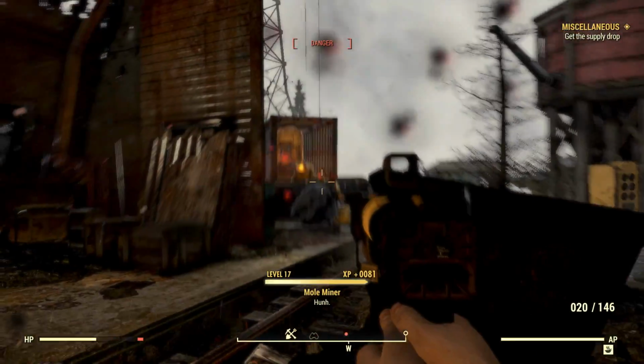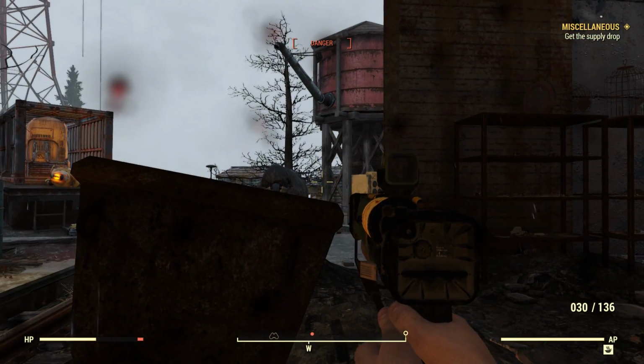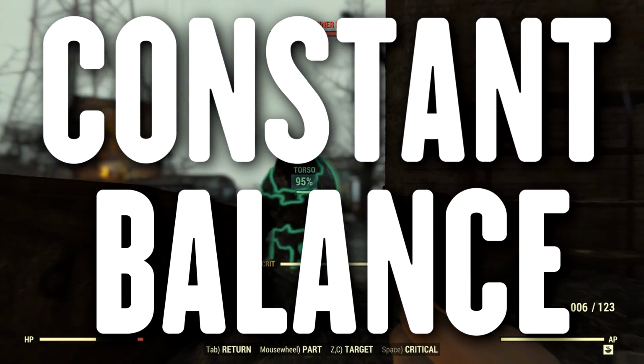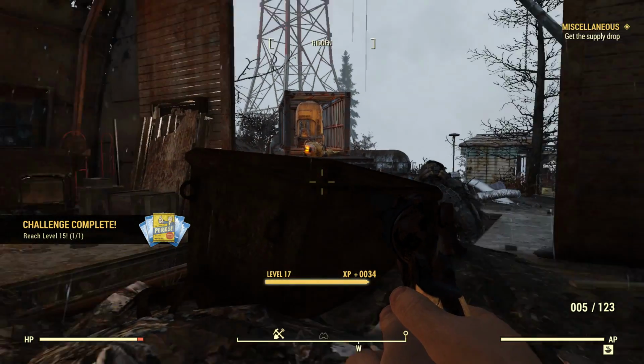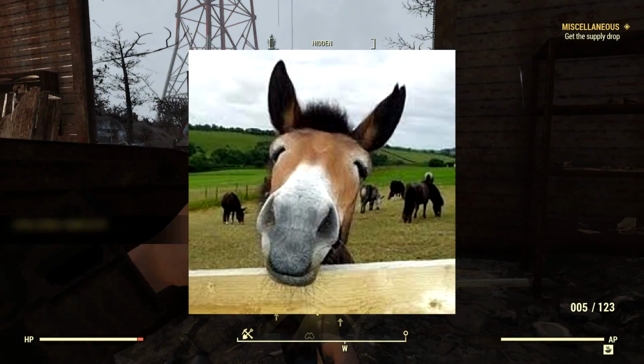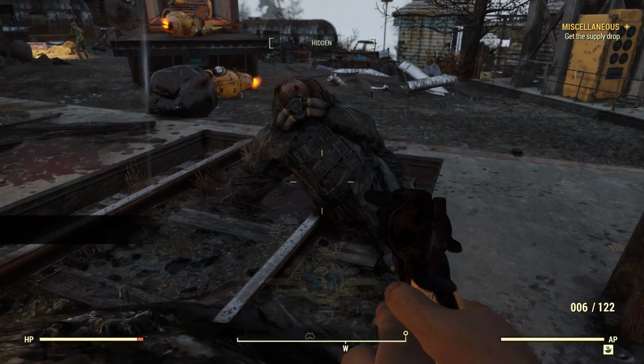And finally, and probably the most important thing to keep in mind in these dire times of the 400 pound stash limit, is it is a constant balance. You constantly have to be pulling stuff out, making hard decisions, saying I don't need this or whatever. Make a mule character if you got friends. Do what you can, but there are things you can do. It's not the end of the world.